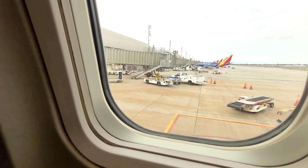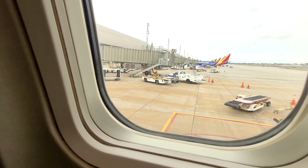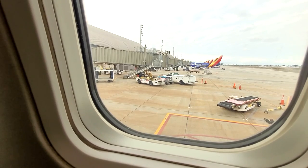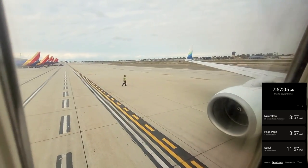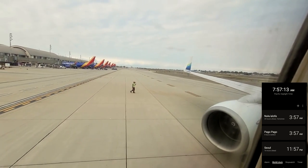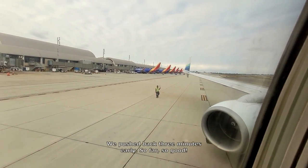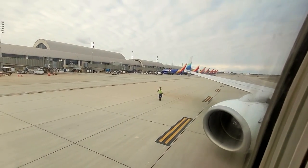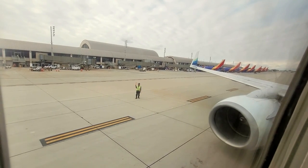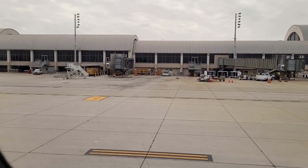All exits are marked with runway signs and low-level lighting will mark the route to the exits. Take a moment to look around and locate your nearest exit, which may be behind you. In an evacuation, leave all carry-on items behind. To fasten your seatbelt, place the flat end into the buckle, tighten by pulling on the strap, and unbuckle by lifting on the top. Keep your seatbelt fastened whenever you are seated. For the life vest, pull the red tab, tear open the bag, place the vest over your head, bring the waist strap to the front and buckle it. Just as you leave the aircraft, inflate the vest by pulling down sharply on the red tabs. Federal law requires compliance with all crew member instructions, lighted signs, and placards. Smoking, vaping, and consuming your own alcohol are prohibited.